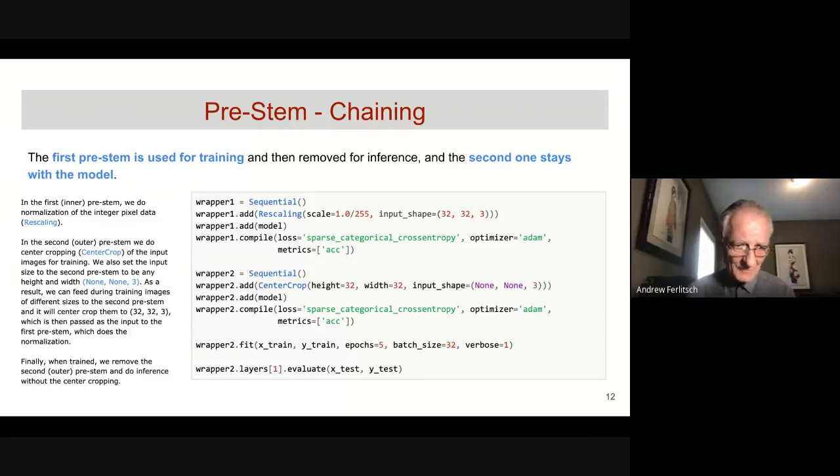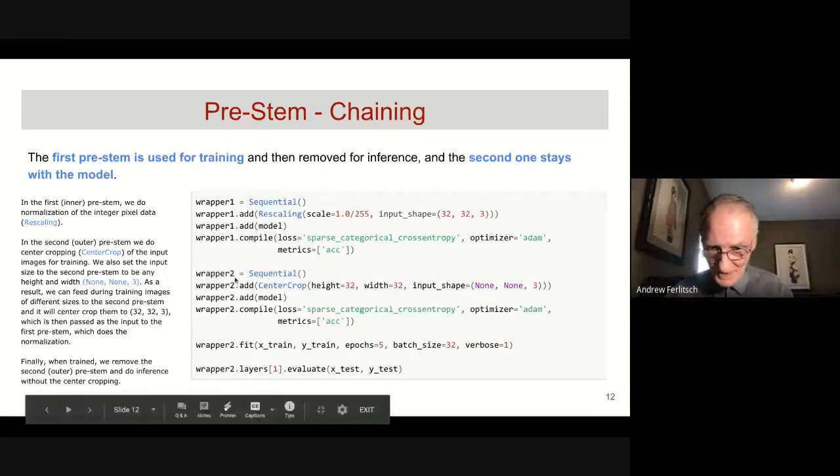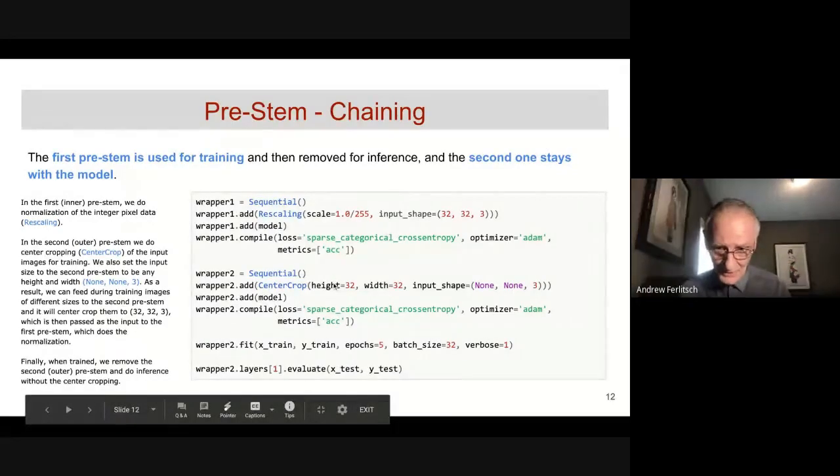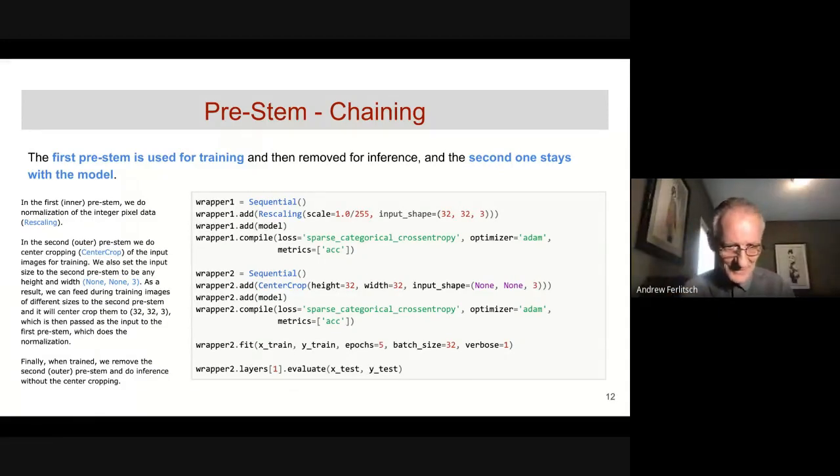Now, the center crop here is a little bit different. The way this one's defined, you specify a crop size of the image. Let's say our model takes 32 by 32 by 3. That's what it's going to output: it's going to center it and crop that out, and then the rest gets discarded.